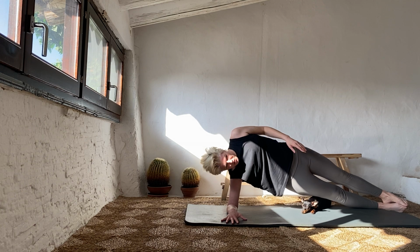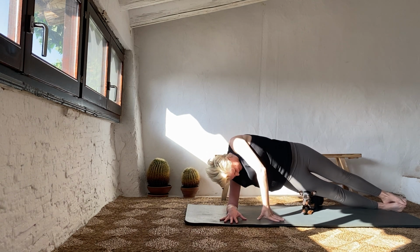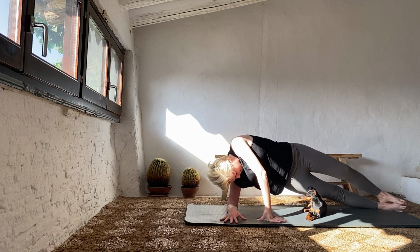Like a little obstacle course for Max and Scarlett today. I can see it. Oh, Max, don't be under me, sweetheart. I could kill you with if I fell.